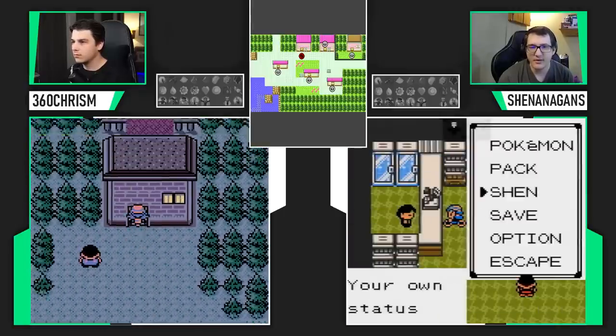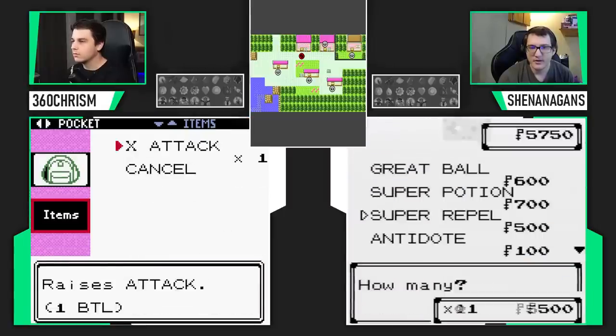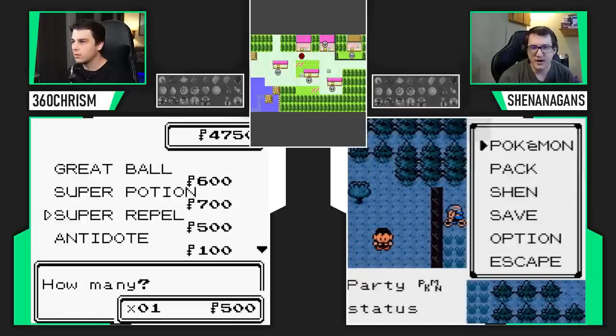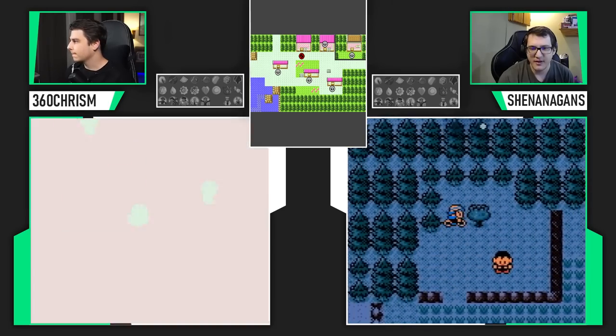Oh, I didn't get my held item. The held item, Berry. I'll sell that and get Repels. Yeah, I just bought 10 Super Repels. I'm gonna just use one here, and I'm gonna go up the route, up to the houses there.